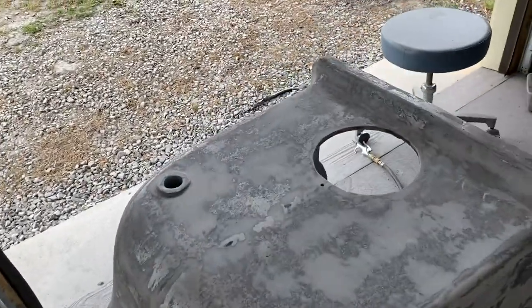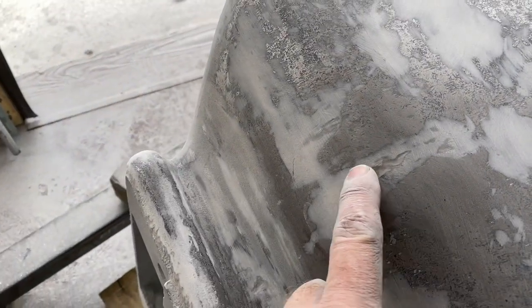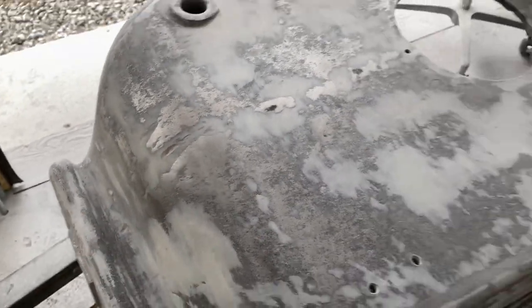I'm pretty happy with it. There's a couple spots. One is right there. I'm going to hit that. That's where the castings were joined. And I still have a low spot. And on the other side, I have a similar low spot.